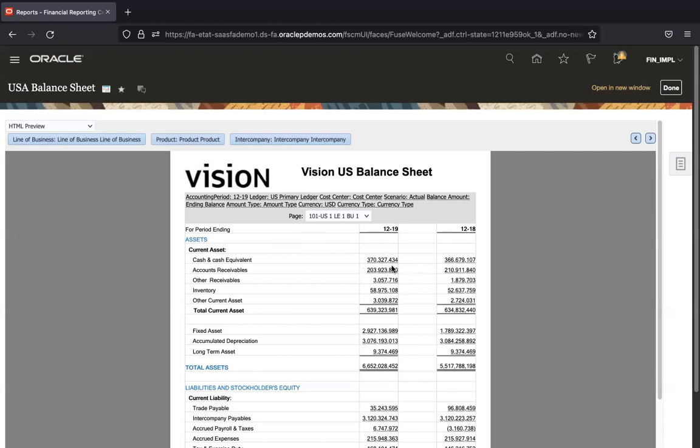So you can pick and choose, what do you want to display here? Do you want to display 100, which is a beginning balance? Or do you want to display 50, which is a period activity? Or do you want to display 150, which is an ending balance of that account number in that specific period?